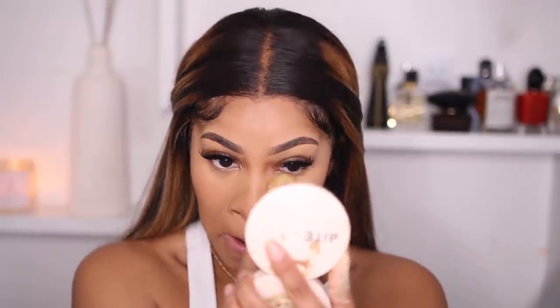I haven't used the Huda one in a while, so we're going to use Huda today. I'm using the Easy Bake setting powder in Blondie. If you're not new here, you know this is my ish. I've been using the Cover FX one as of lately. It's translucent, but I just want to use this today. Okay, that's a lot. Just to spread that out.